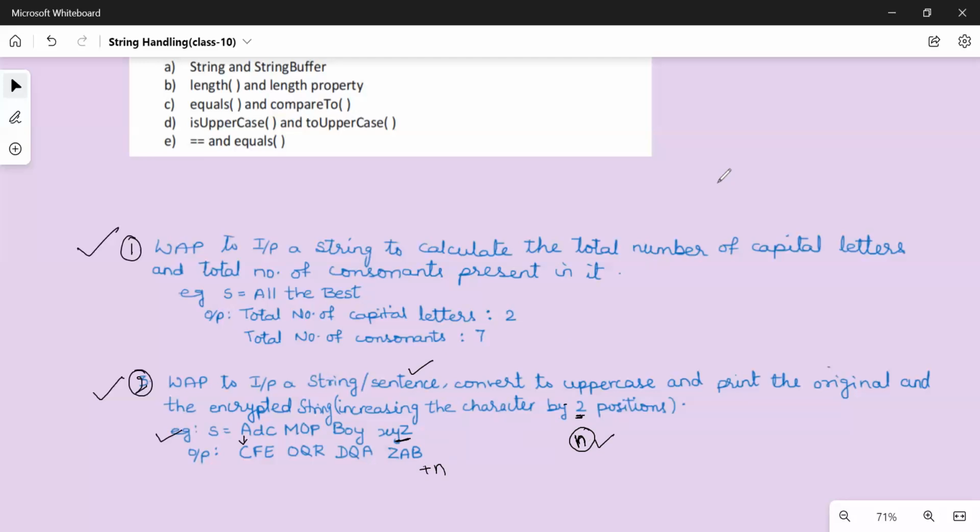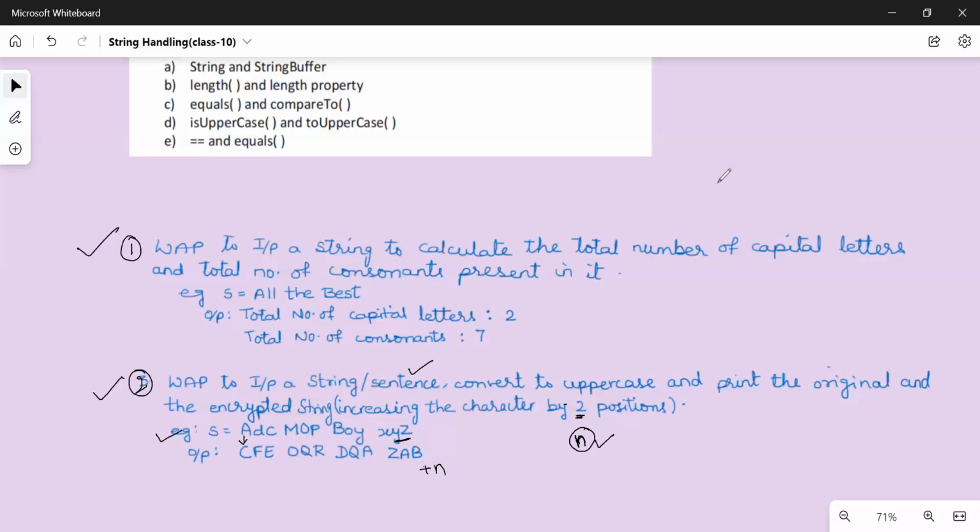Last time I will again tell you, be very clear with all the string functions. You should be very comfortable using all the string functions. You should not have any kind of doubts in using these string functions. That is first part. And the second part is the programming part.